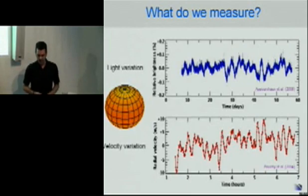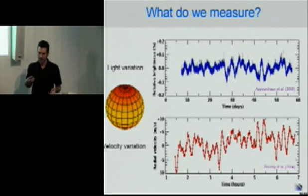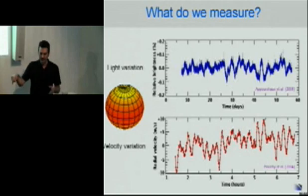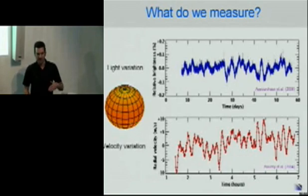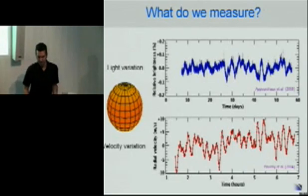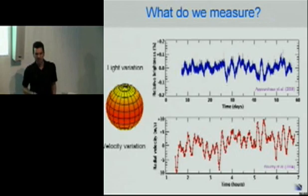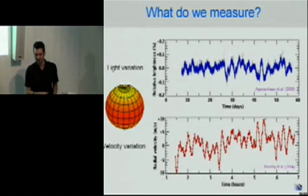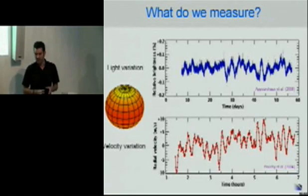to document those variations. And this, in fact, has been the primary method that extrasolar planets have been detected by, because a star with a planet in orbit around it will have a reflex motion. So if you have a Jupiter out here, it's not just that Jupiter is orbiting the sun, it's that the sun and Jupiter are orbiting a common center of mass. And so as the Jupiter goes around, the star wobbles a little bit. And you can measure the radial portion of that wobble using this method and thereby infer the presence of extrasolar planets. And this is by far how most of the couple of hundred extrasolar planets discovered around other stars have been inferred. And in fact, that's what's driven the technology to get very, very precise measurements of the radial velocity that finally, just in the last few years, it's precise enough now to measure the oscillation motions on the surface of this star.